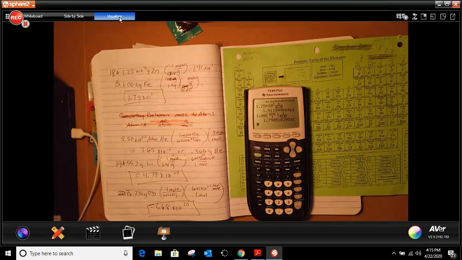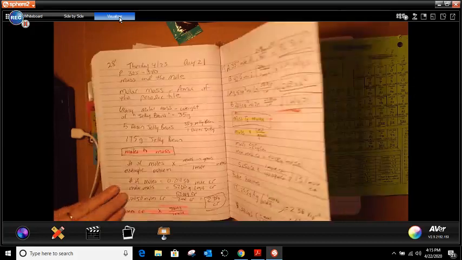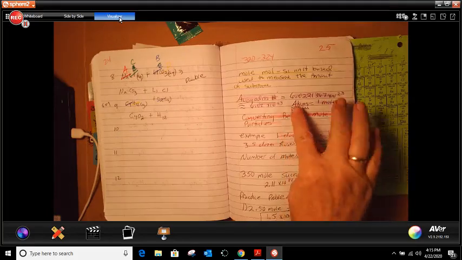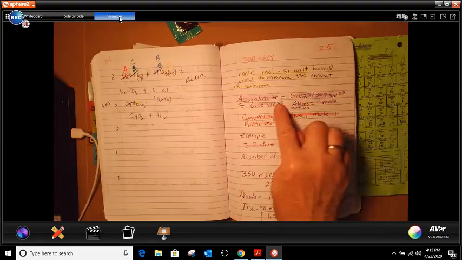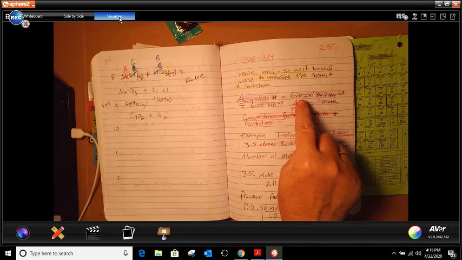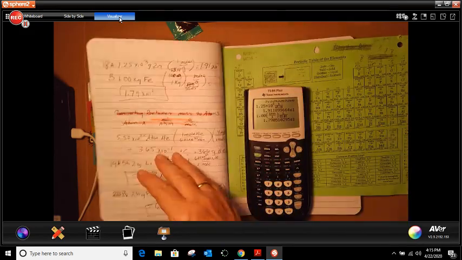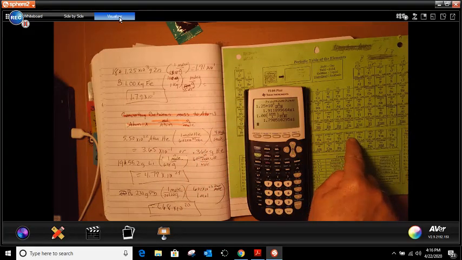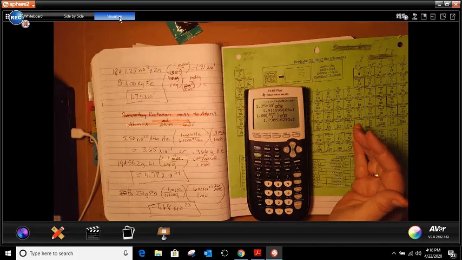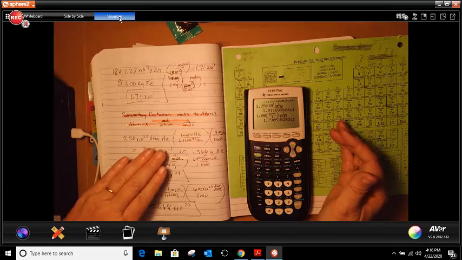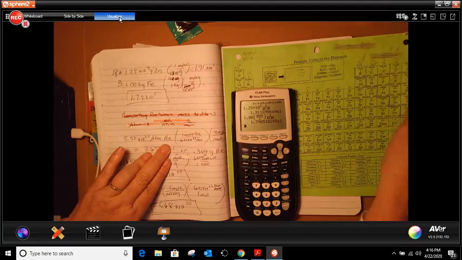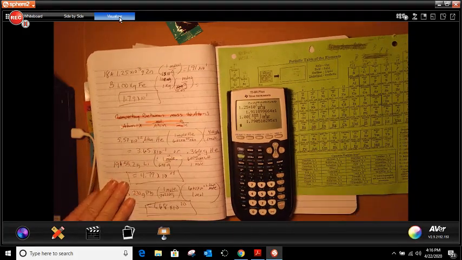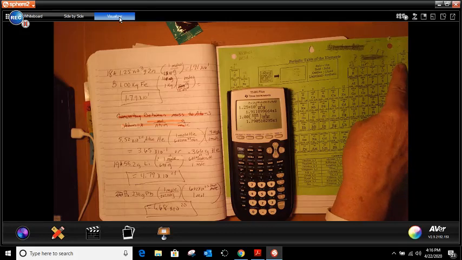It's not that hard. Remember, atoms have to do with Avogadro's number. Remember, 6.02 times 10 to the 23rd? That's how many atoms are in 1 mole of each of the elements. All right? Just want to make sure you understand. So the first one here, we're going to look for He. He is all the way over here on this other side, and it's 4.0. So that's what we're doing here.